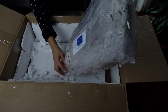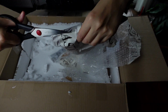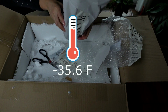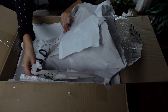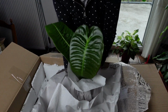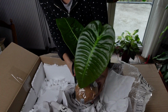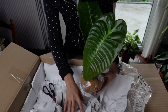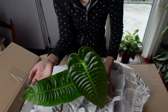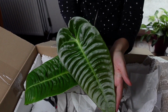The package arrived in winter 2022, and I was thrilled. One thing about living in Germany is that winters can be quite mild for a few weeks, with nighttime temperatures hovering around -2 degrees Celsius to -6 degrees Celsius. This makes it possible to ship tropical plants even during the winter. When my Anthurium Veitchii arrived, the seller had packed it really well, multiple layers of paper, bubble wrap, and a 72-hour heat pack attached to the bottom. I was really happy with the way it was packed. The plant arrived safe and sound with 2 healthy leaves in a 12 cm pot.